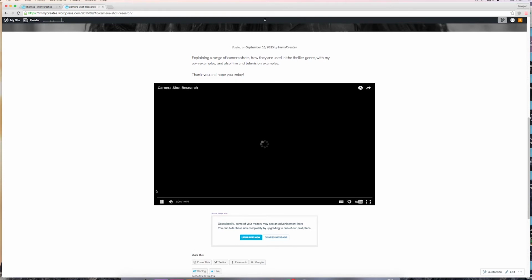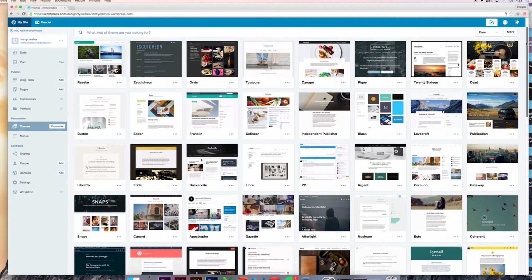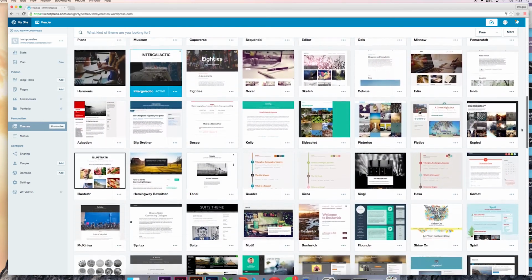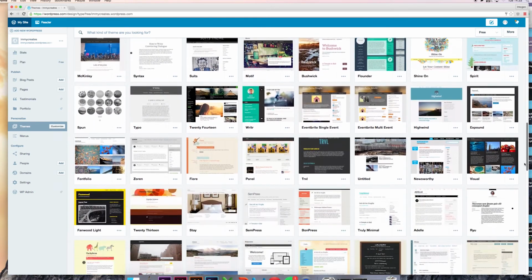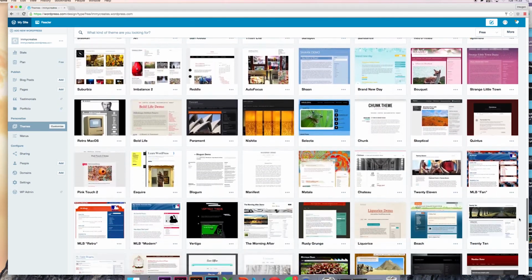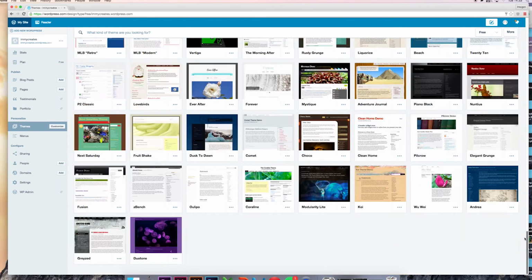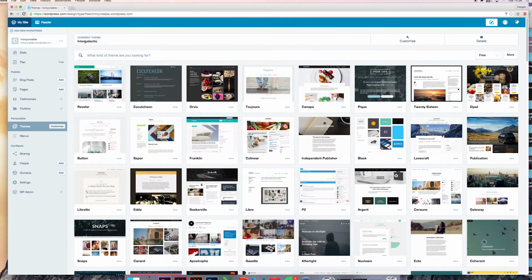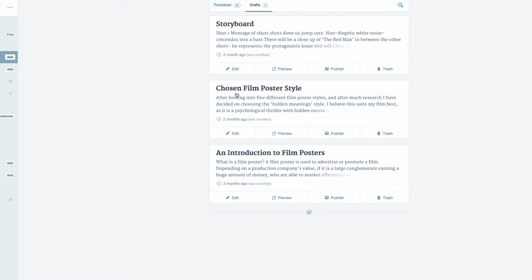WordPress has a wide variety of themes to choose from and allows you to customise freely. However, with something like Blogger, you are more restricted on the look you want. I have got the Intergalactic theme, which allows my work to be displayed in a classic black and white sophisticated way. This theme also allows header images, giving indication to what the video or blog post may be about.